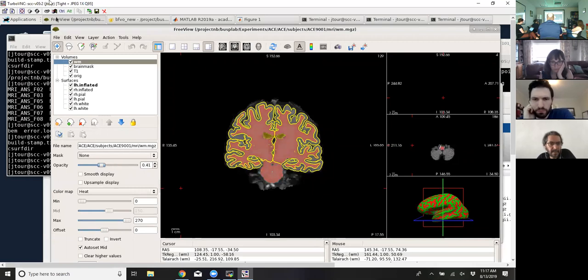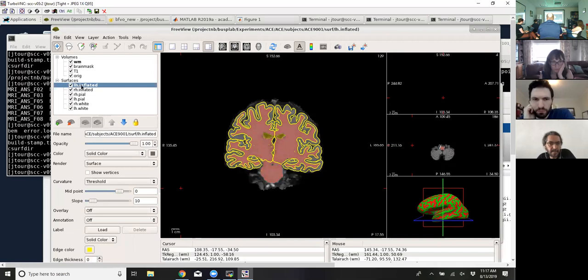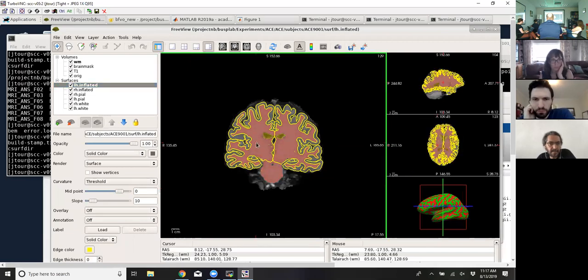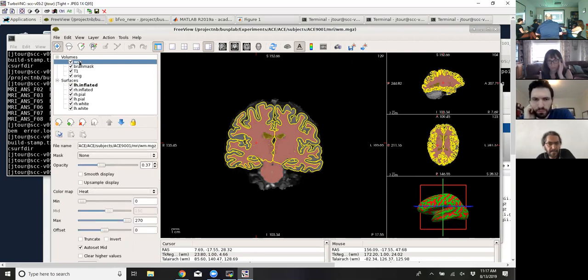So say I'm looking at the white matter over here, and it's the thing that's on top, and I'm playing around with these controls; it's not going to do anything to the white matter. It's going to do it to whichever one is highlighted. That becomes kind of a pain, but it's just something to keep in mind. Let's say I already used opacity and set these color maps here. Let me get rid of this.